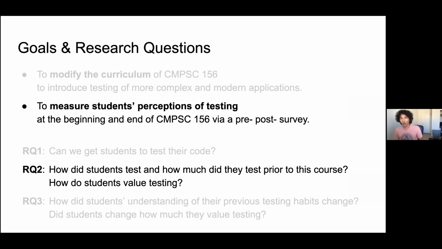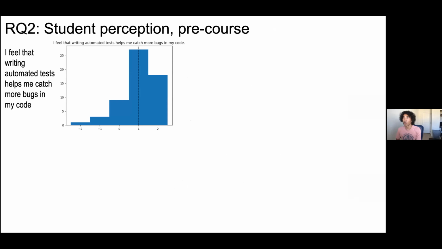Now we arrive at research question 2, which gets at how did students perceive testing before the course? And what we see is a little bit of a story, and I'll first want to go over the graph. Thank you, Oliver, for pointing that out, is that what we're using here is a Likert scale.